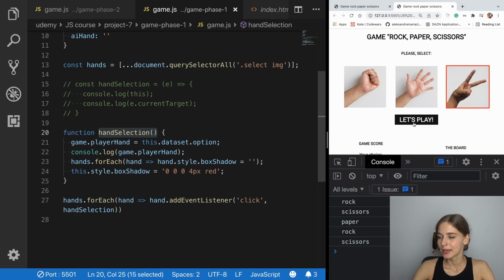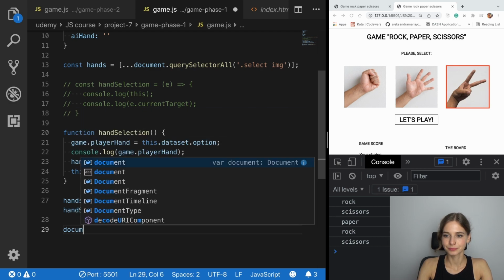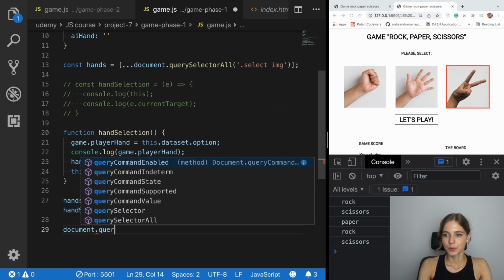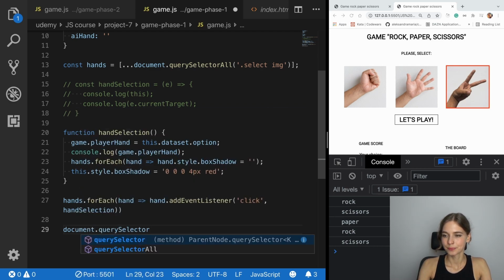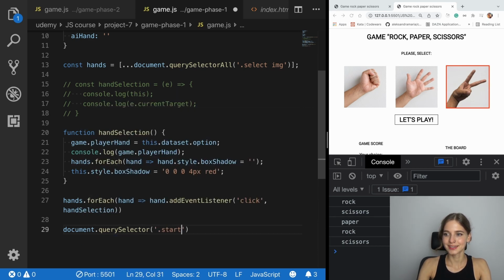So basically, now we need to listen for a click happening on the Let's Play button. Because we're only going to use it once in this application, I don't see the reason to store it in a separate variable. I'm just going to take it directly from the document with querySelector. I know that I've created a class called start.